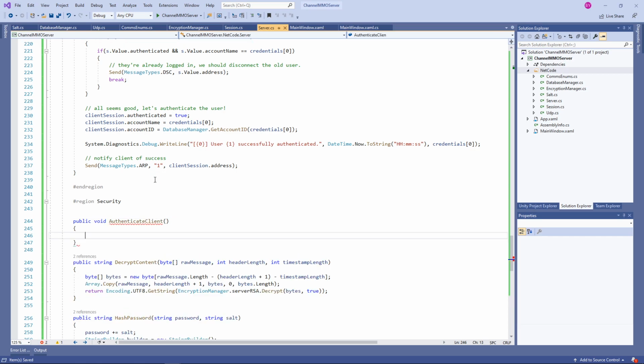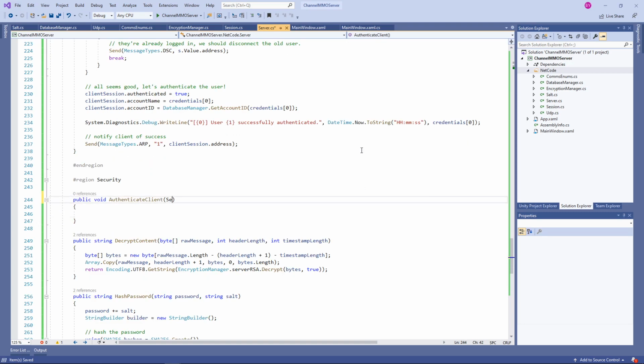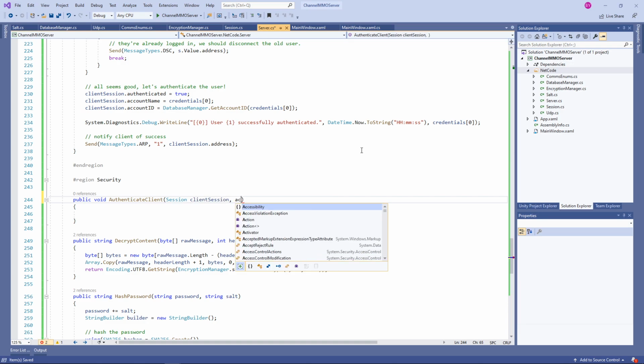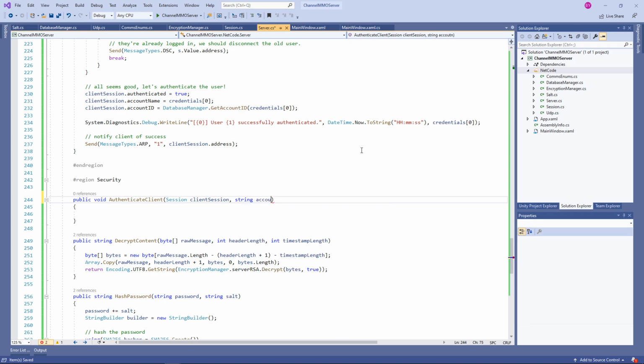We are going to need some parameters here, such as client session, and we're going to need the string account name. Client session doesn't contain the account name, does it? It does, but we set that here.